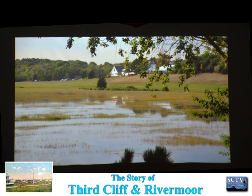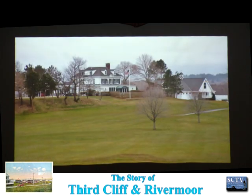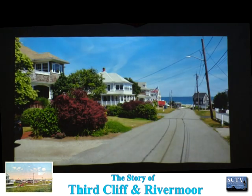We've got a view of the Scituate Country Club, looking over from the Rivermoor section and looking back from the Scituate Country Club at Rivermoor. At pretty high tide. That's the Scituate Country Club today, or at least recently. And the driftway, and you can barely make out the connection with the old Kent Street there. This is the low part of the road that I mentioned has a culvert going underneath it. And just in the background, you can't make it out there, but that's the old Abbey Field still being farmed.